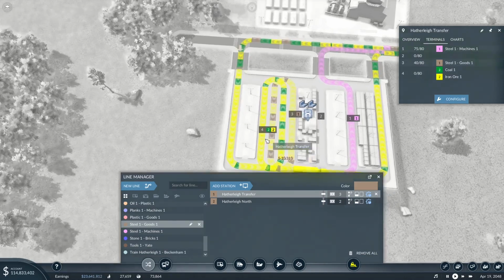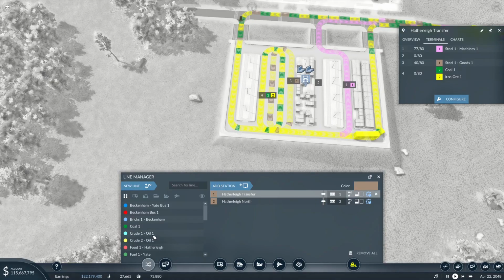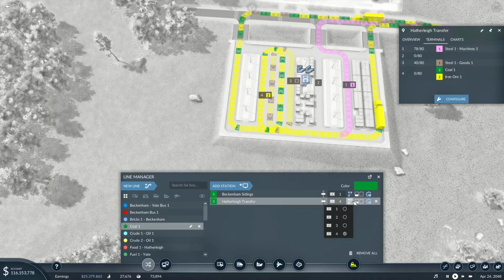Then we have coal. Let's look at coal 1. Okay, coal 1 we have so far set to platform 4. Yeah, okay.